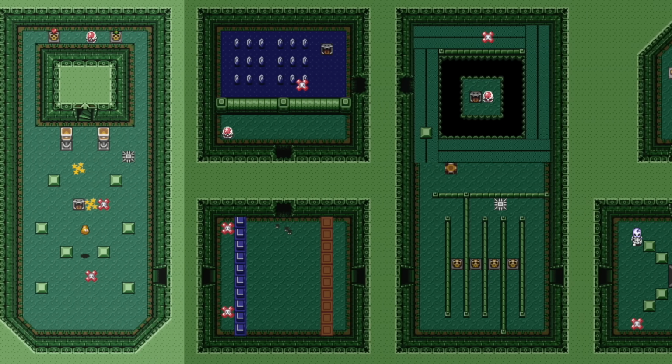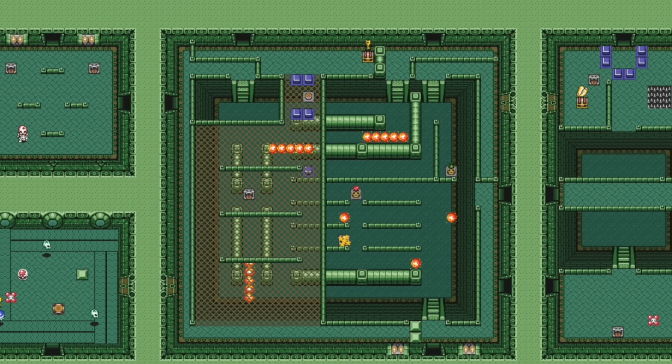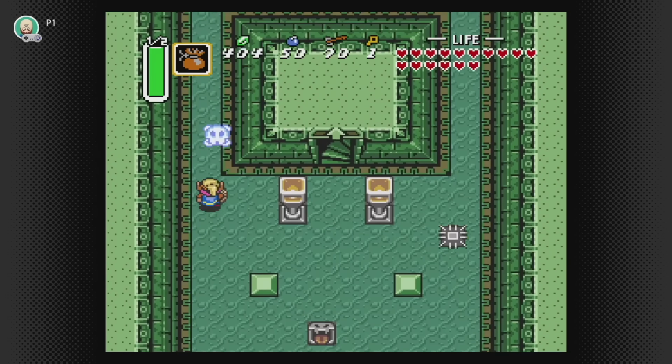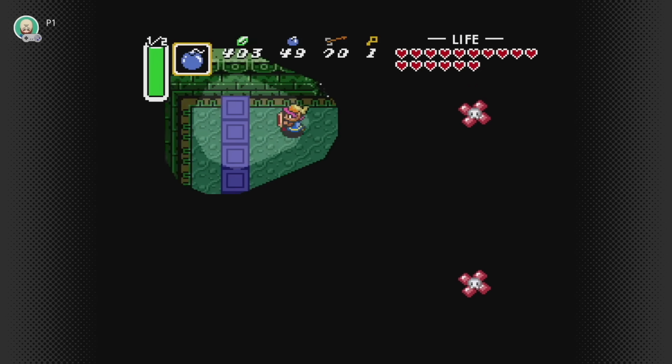From here, A Link to the Past somewhat falls back on the same structure that many of its earlier dungeons have used. We've gotten this large open explorable space, and now we have a linear, challenge-filled section leading up towards the boss fight. This is still pretty fun.